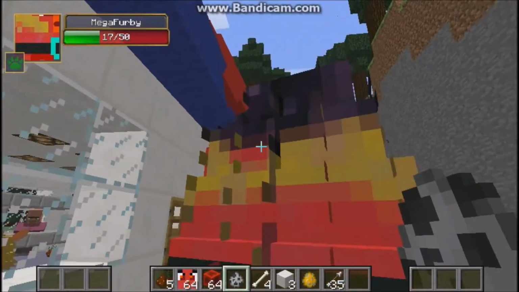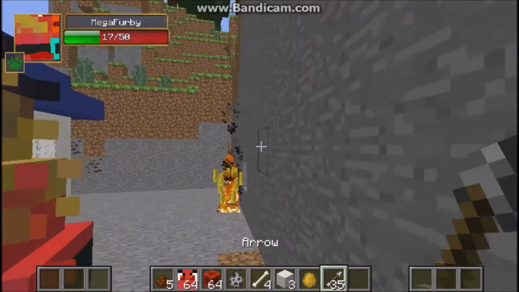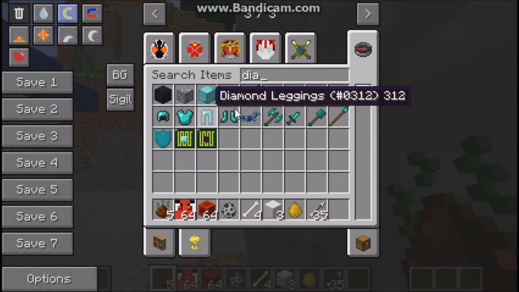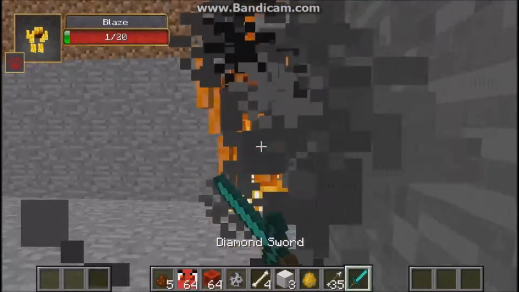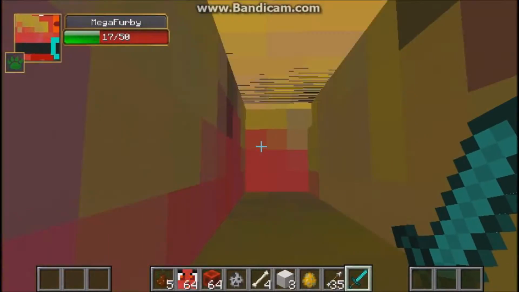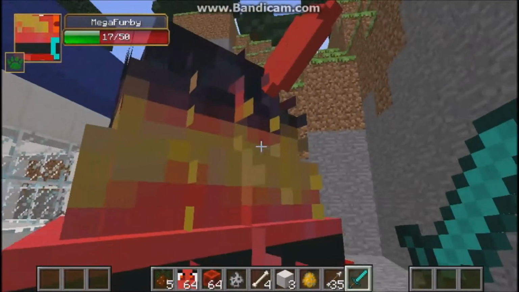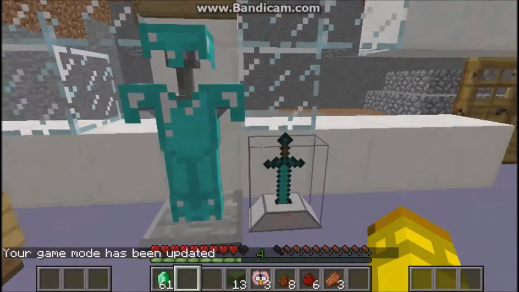But anyway, that is the Mega Furby. They're not the most useful of the Furbies, because they're kind of hit and miss and still a work in progress. But I think they could be a useful pet to have in survival if you can put up with constantly feeding them arrows, which, given you just need a skeleton spawner and you can find those easily, shouldn't be too hard.